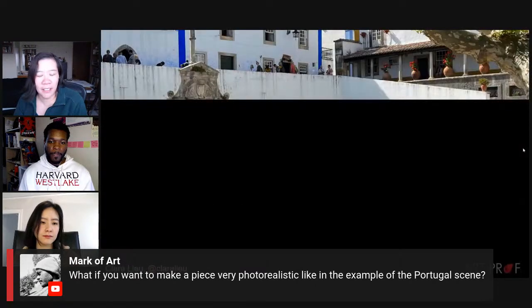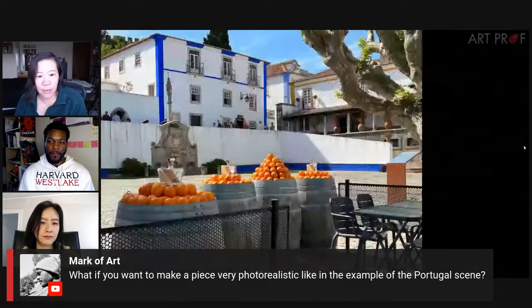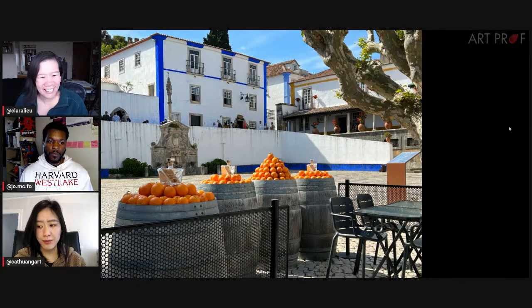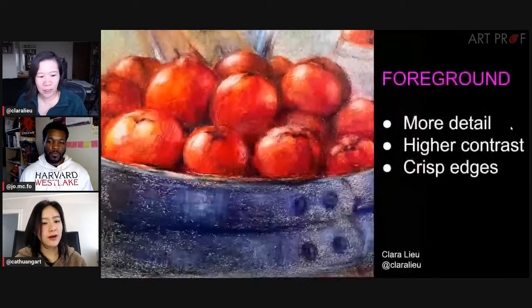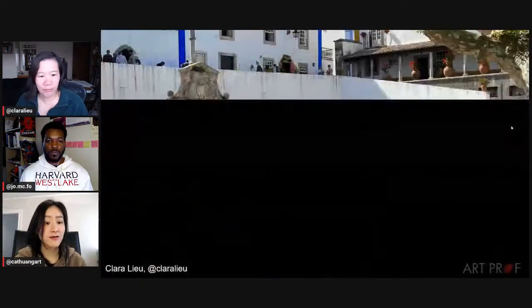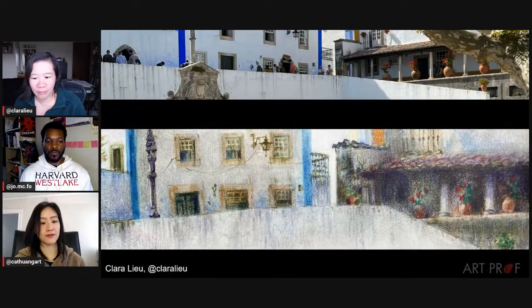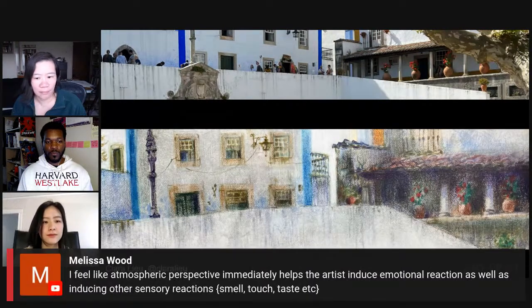And the thing is, Kat, if I had taken the reference photo and I didn't apply atmospheric perspective, it would be very close to the photo, which to me is not that exciting. At that point, you have to ask yourself, why am I even drawing this in the first place when I can just take a photo of it? Again, it's all about interpreting your reference. You've got to take that and transform it yourself somehow. Otherwise, why even draw it? Why not just take a photo?